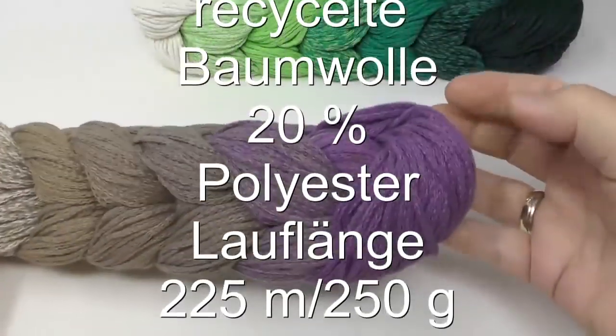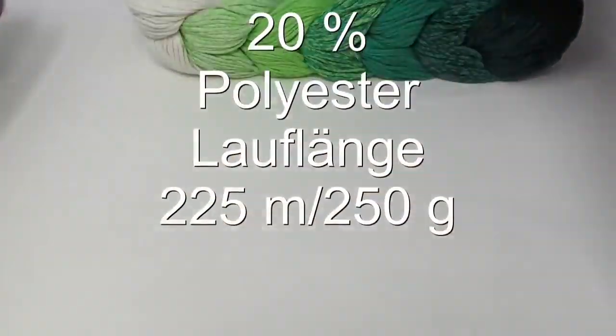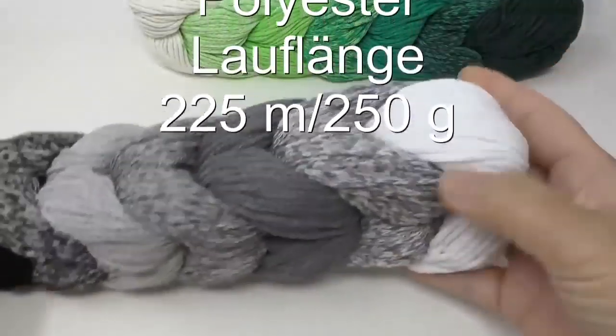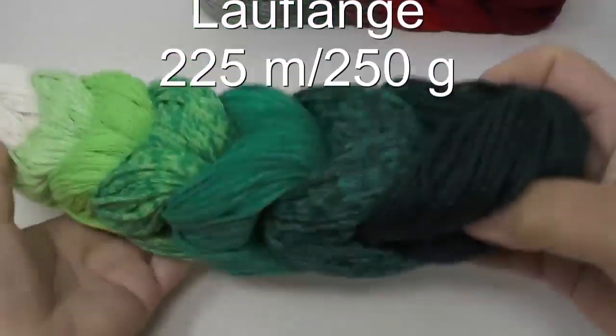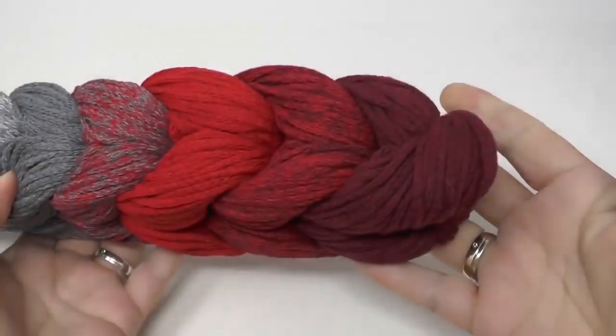Then next I have purple and gray together. Then a black and white one, of course. A green version. And red and gray.